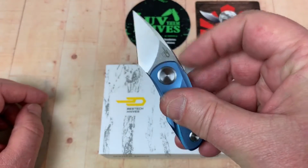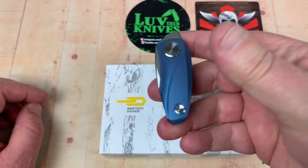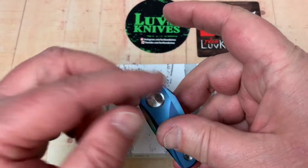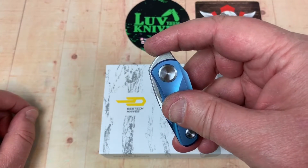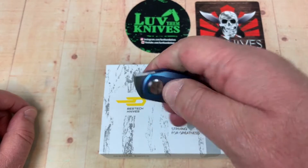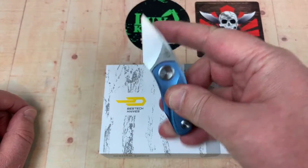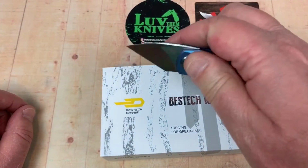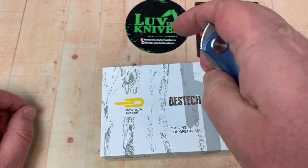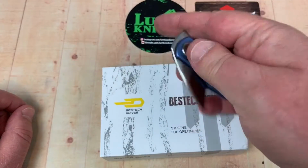Kick it right open. And this is my preferred method because I got to sneak up from the back. And this being out here so far, it makes it easier to do that than to do this. But you could do both. But there you go. Kick it open. It doesn't lock. Okay, it's a non-locking knife. We're going to take this apart. It's locked now. Okay, it's a non-locking knife that only locks up when I don't want it to.